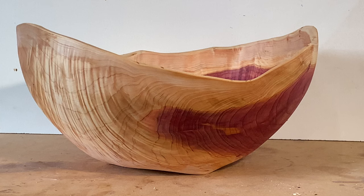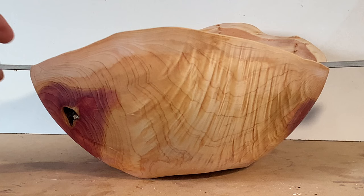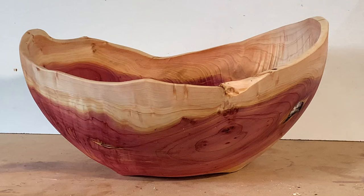Here we are, oiled with our boiled linseed oil. Nice figure there. Now, how even did I get the sides? Could have been worse. Probably about a quarter of an inch in it. The other side, definitely higher than that. But I think I can live with that inside.